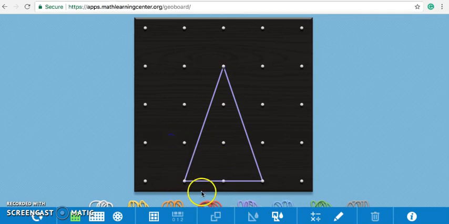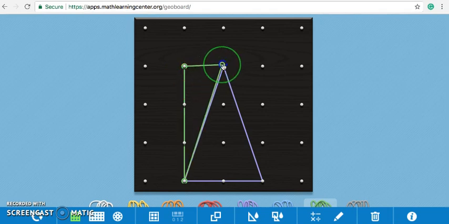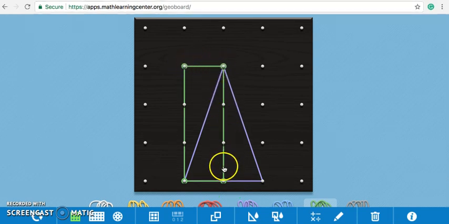So we unhighlight it, we choose a different color, let's use a green this time, and then we drag it. Drag, release, drag, release, and then drag, release. So now we know the area of this rectangle that we have created is 3 units squared. 1 square, 2 square, and 3 units squared. So what is the area of half of this rectangle? So it would be half of 3, which is 1.5 units squared.